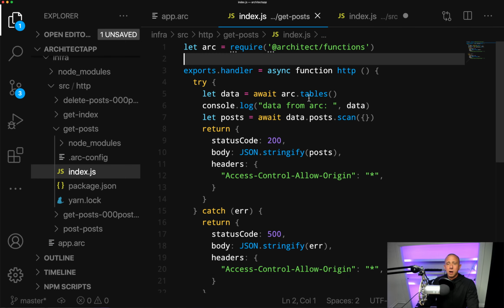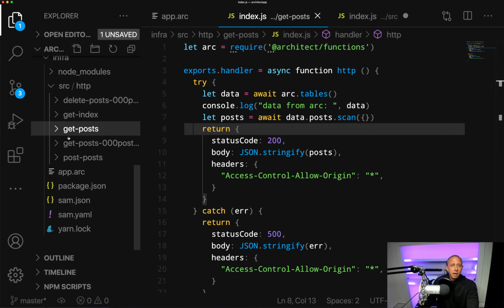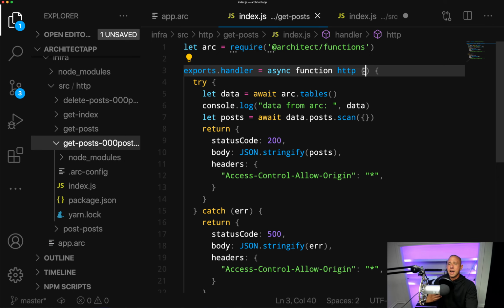So we have that going on. We're calling this arc.tables method, which gives us all of our tables, and then we decide which table we want to work with by calling data.name of the table. So let's do get post by ID now. And this is a little different because we're going to be using part of the request to find out what the actual path name is.